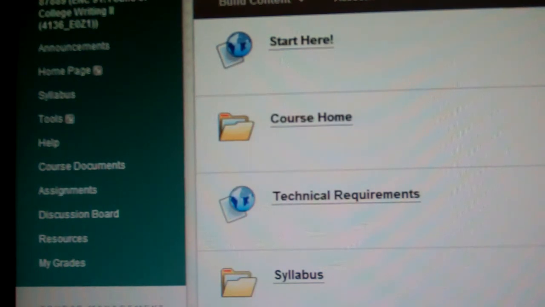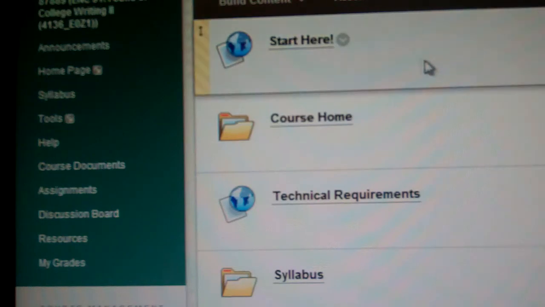Assuming at this point that you have your Course Connect package, the first thing that you're going to want to do when you log into Blackboard using your username and password is click on the link for our class. Once you have done so, you should be prompted. I right now am in course documents, but on the Blackboard page you'll be prompted for a Start Here option. What you will want to do is click on the Start Here option.